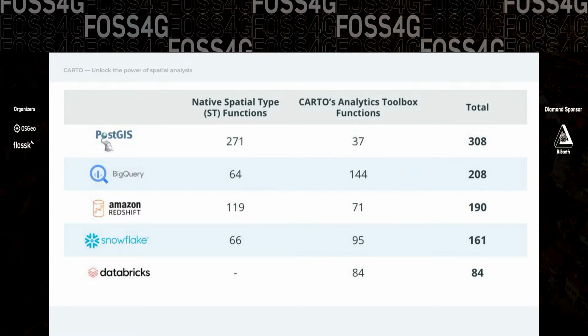So, as I said, in some cases, we might be adding something that is missing, but it's not missing in another case. I can give you an example. Snowflake recently introduced something as simple as a buffer, but there was no buffer function in Snowflake. There were other things, but no buffer. So we were adding a buffer in the analytics toolbox to Snowflake. Of course, we were not adding that into BigQuery and PostGIS because that was there from the very beginning, right? So that's the kind of thing. Now, it doesn't make so much sense to have that buffer in Snowflake because there's a native buffer, but the analytics toolbox provided that, and it will change according to how the data warehouses themselves change.